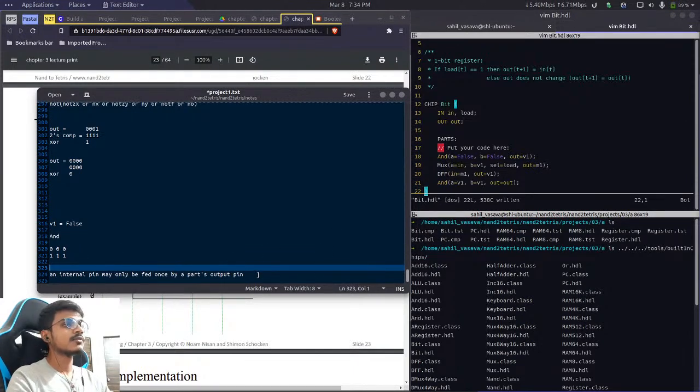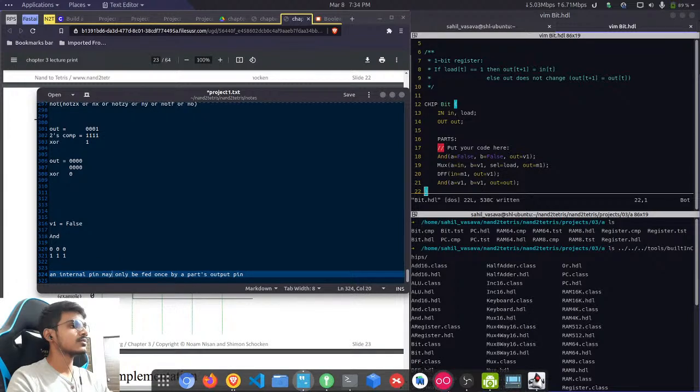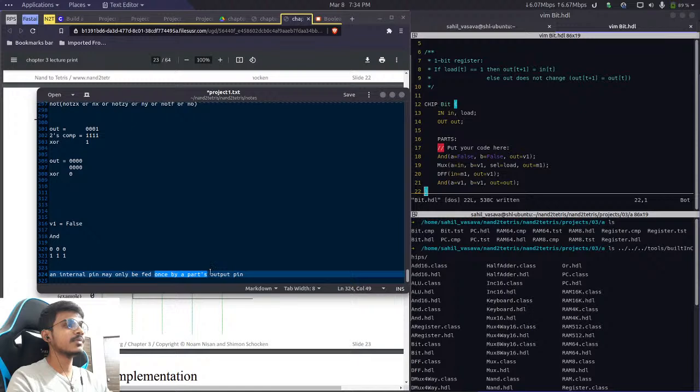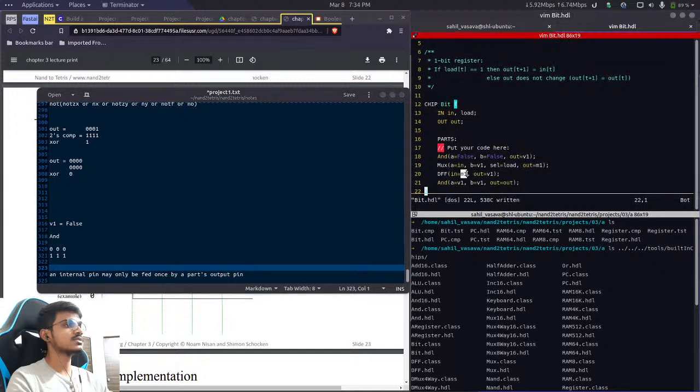All right, where were we? Okay, an internal pin may only be fed once by a parts output pin. The internal pin, which is this one and this one, may only be fed once by a parts output pin.